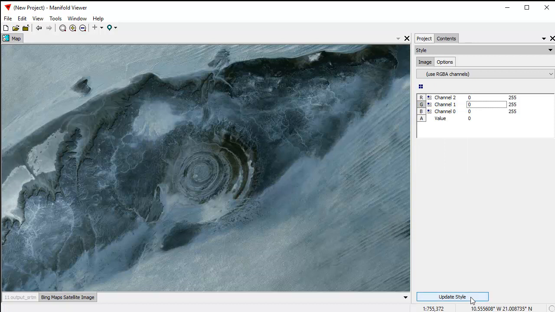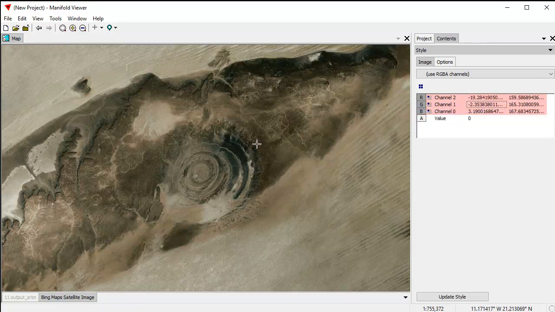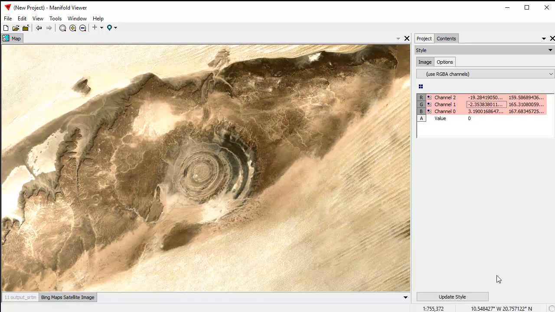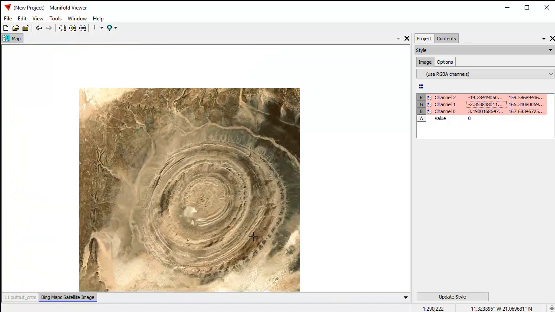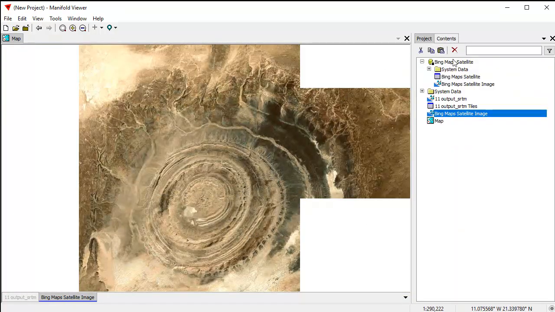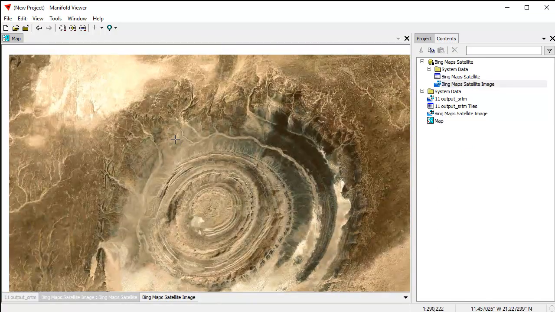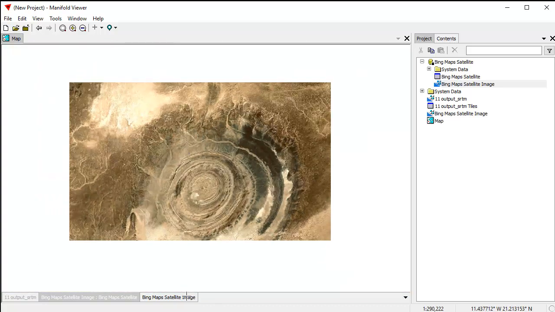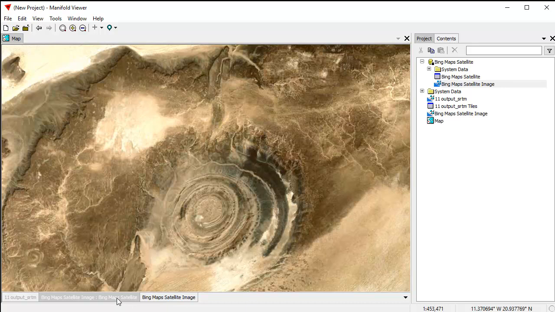Let's go back here to the default. I can do things like recompute what the stretch is for all these intervals. For example, I can do an auto contrast set to high and recompute the numbers to auto contrast. Click Update Style, and it shows me a higher contrast view of the same thing. If I compare that to what the original was, and I can use them both at the same time here, you can see the original here is a little bit duller, and the auto contrast one is a little bit brighter, and it's more contrasty in some spots. We're going to use that because that's going to do a better job of shining through upper layers.